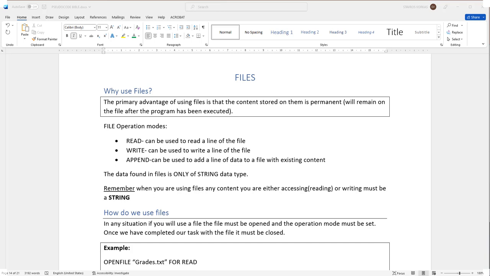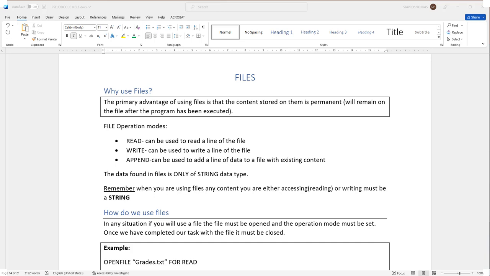If I have a file that contains data and I use the operation mode write, it means that anything new I write to the file will remove the previous content and replace it with the new lines that I want to add to it. So if we are using append, it's to add things to a file that already contains data. If we are using write, it's for me to essentially start from scratch, filling in a new empty file.